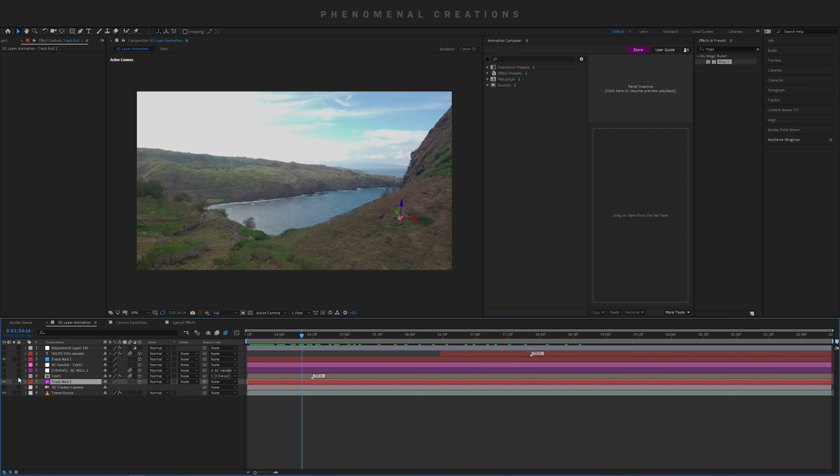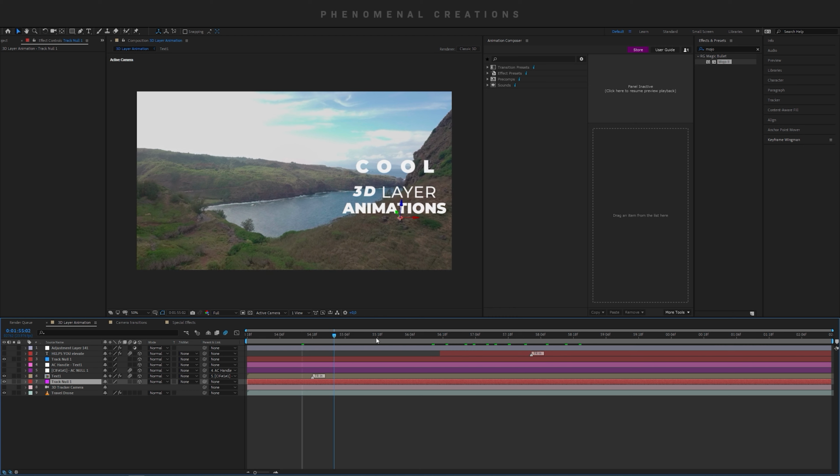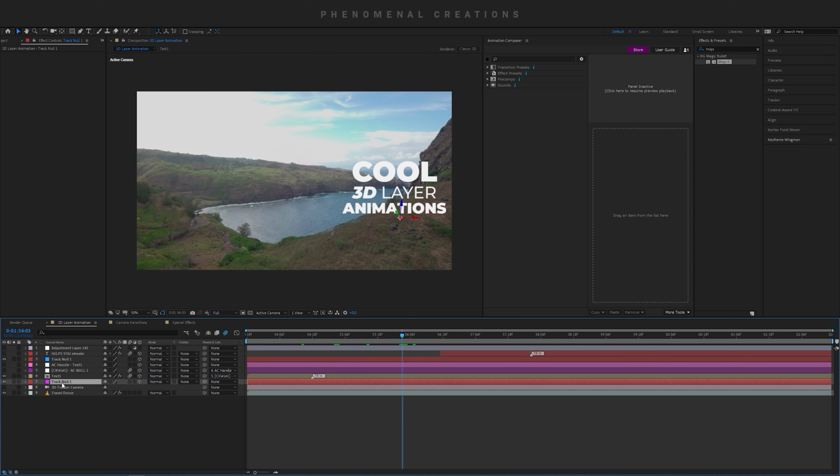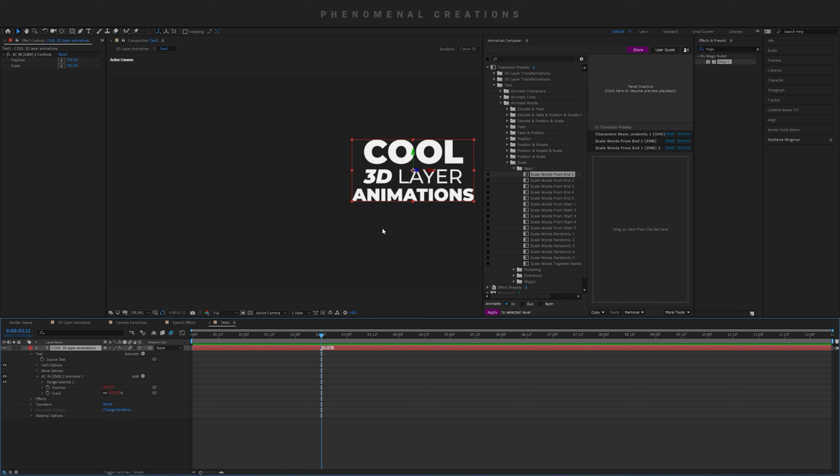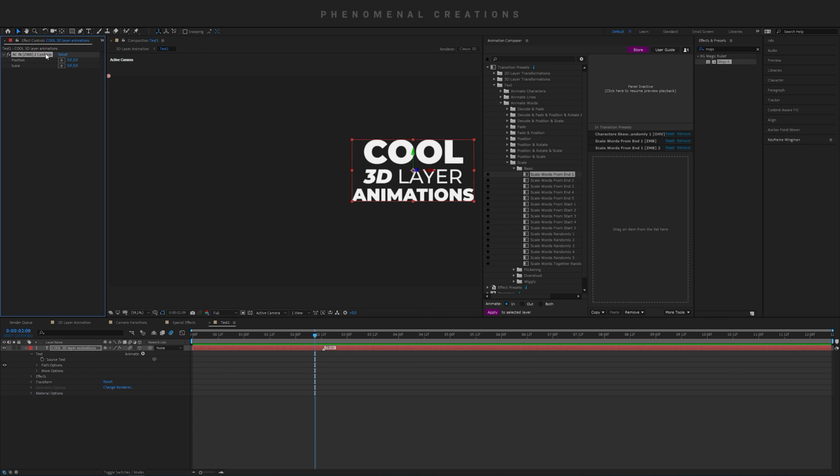The next thing we did is we created some text, and this is pretty much the text layer I did. If I open up this pre-comp, inside this text comp we can see that I have just created some real simple, cool 3D layer animations like the text layout here. And I have already applied this animation, which is super easily customizable. You can use this little slider here to select how long you want the animation to be. That's pretty cool, but I'm now going to delete this animation so you can see how I applied it. So I delete it over here and I delete the control layer over here.